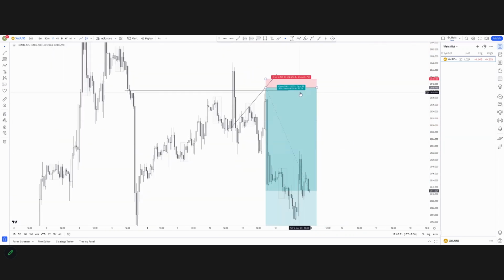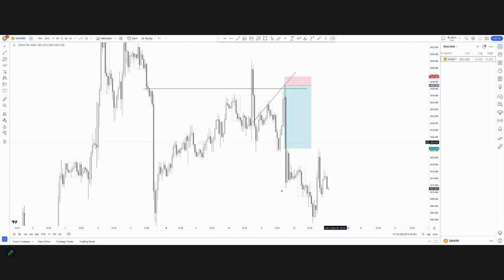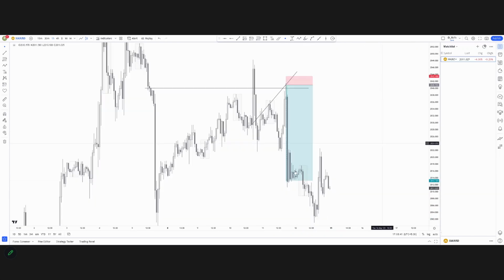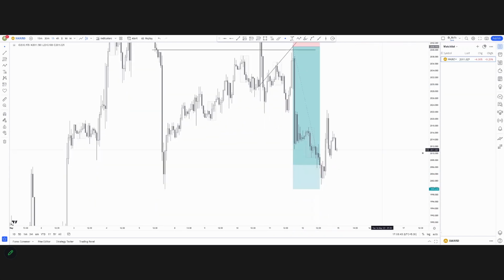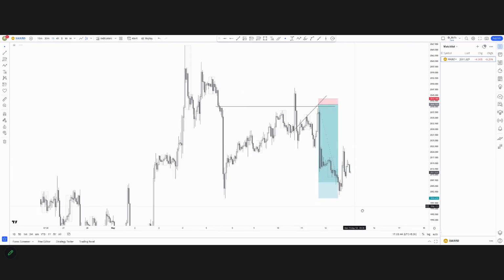A 16R. Let's say I risk 2%, 32R. Yeah, 32R. And I will close my trades. You see, 1,000, where's 1,000? Yeah, here. I will close it here. 80 to 90% here. And then I will let it run now. It will go down, down, down, down, down, down. That's it. Okay, so that is basically how I trade.